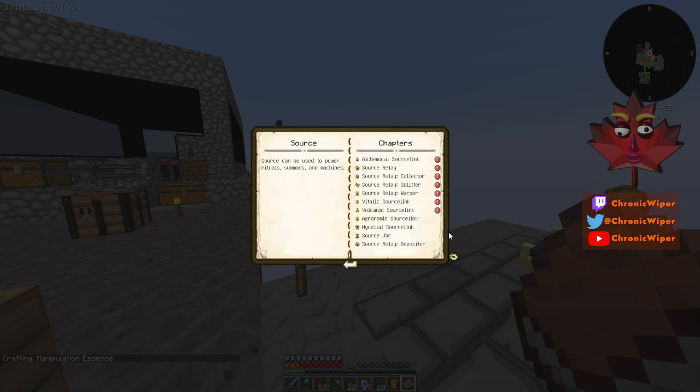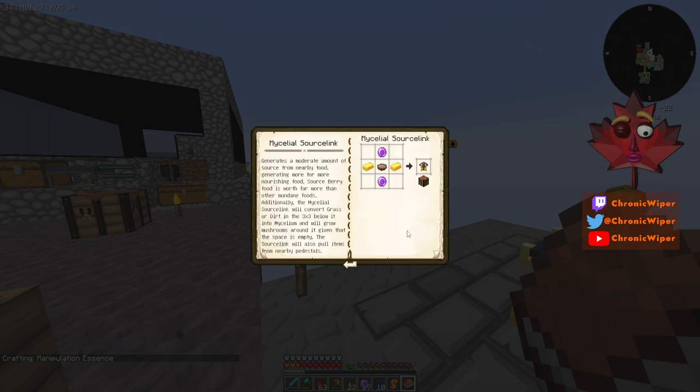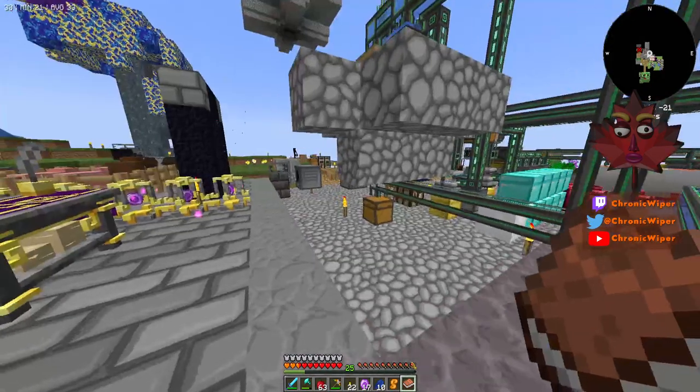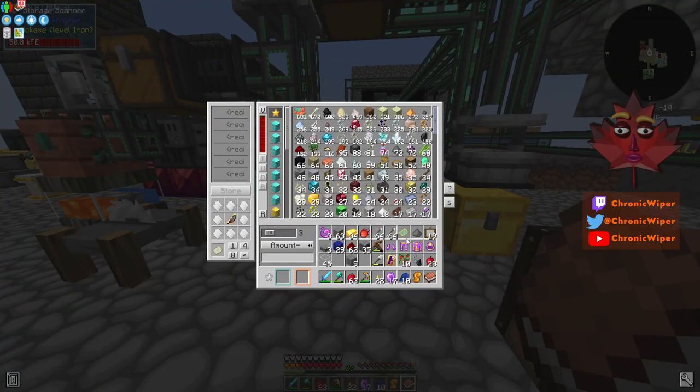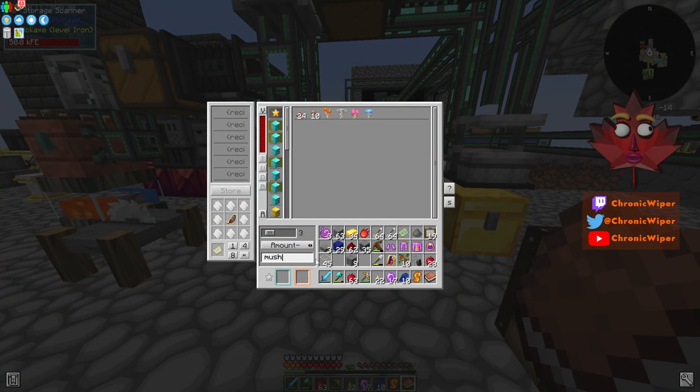So we need to generate source. This one seems like a good one, considering we have mycelium right here. Nearby food generating more. So I wonder if it would eat mushrooms. Mycelium source. So mushroom stew, 2 source gems, and 2 gold. Seems pretty straightforward. Mushroom. How do you make mushroom stew again?